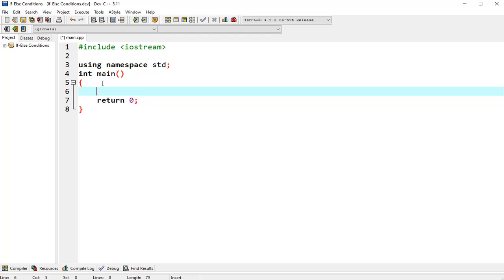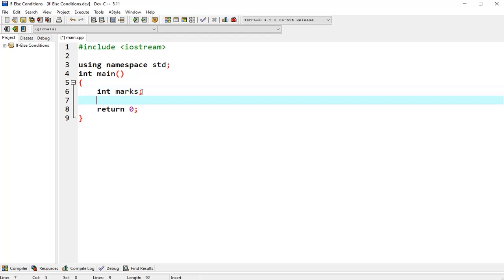What I'm going to do is create a variable. In case you're a bit behind, in C++, to declare a variable, all we have to specify is the data type as well as its name. For example, if I say int, I'm creating a variable which is an integer, and I'm going to call this variable max. So int max simply means I'm creating a variable max which is going to be an integer.